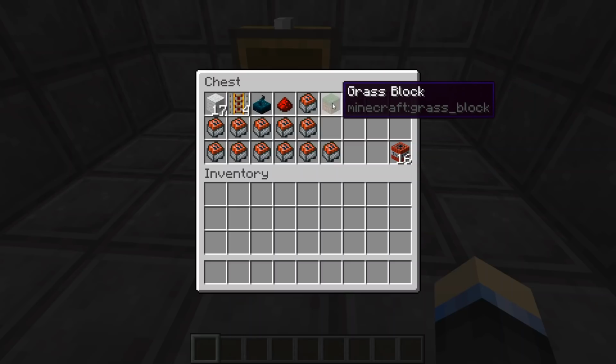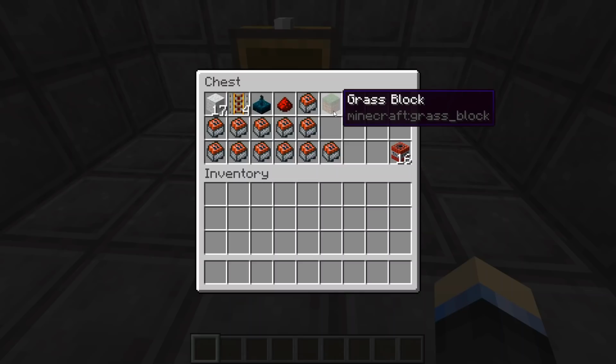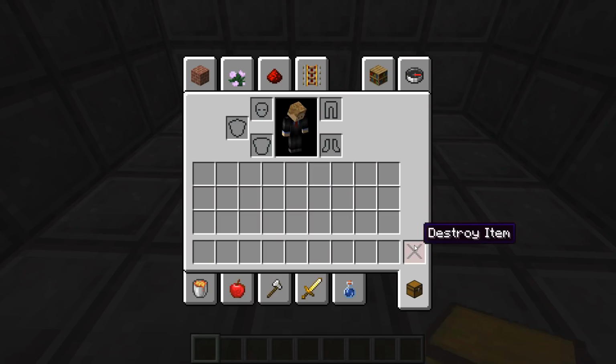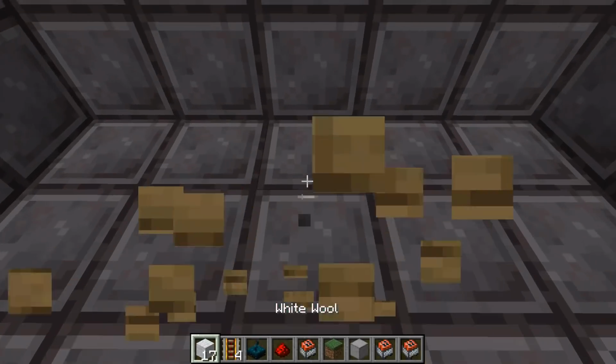And the grass is just whatever you have on top. It doesn't have to be grass. It can be literally any block in the game that you want, as long as it's not wool. Then you'll be perfectly fine. Now, the order in which you build this is highly important as well. And let's get these into the inventory.